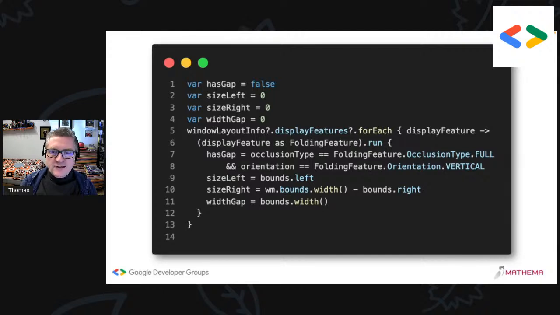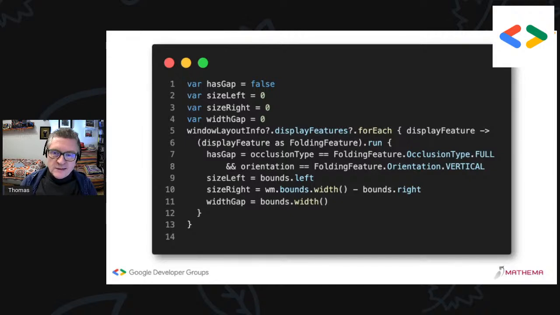And this folding feature provides us the values you saw on the previous slide, where we get information about the hinge. And what I'm doing here is computing these 4 values based on the information I get from the window layout info. For example, I assume that the device has a gap if the occlusion type is set to full, and if the orientation of the hinge is vertical.